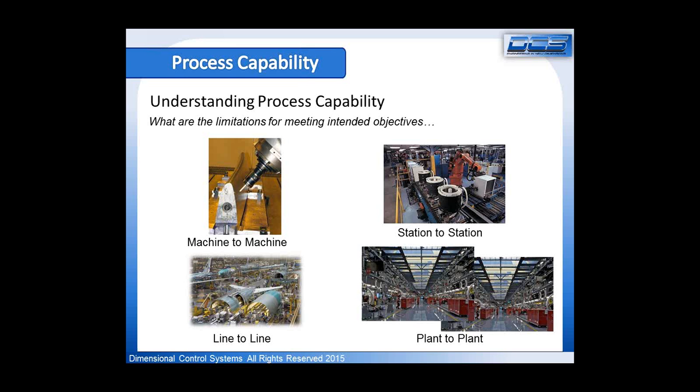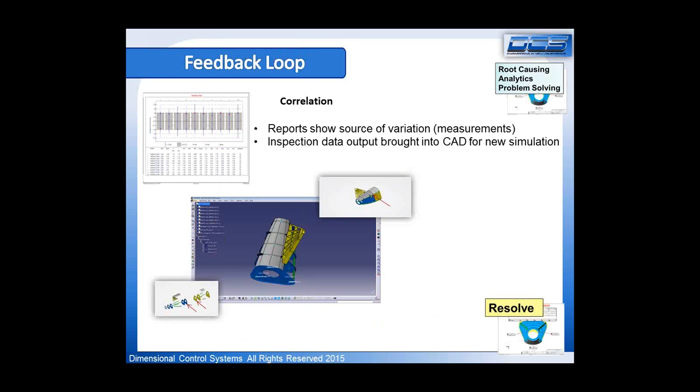Looking at this on a line-to-line basis across an organization, and understanding what capabilities may exist on lines that are building the same or similar products, and then even looking at it on a plant-to-plant basis and being able to look at what lessons learned can be taken from a given plant that is building the same or similar product and apply those to another plant, being able to understand all of this based on data. These are just a few examples that represent how this process capability information can be used.